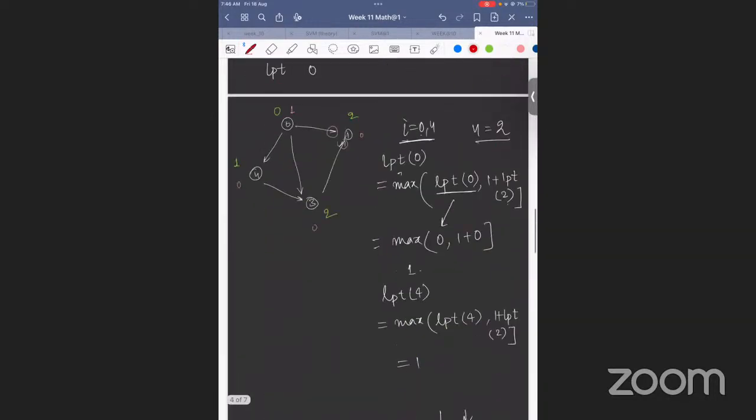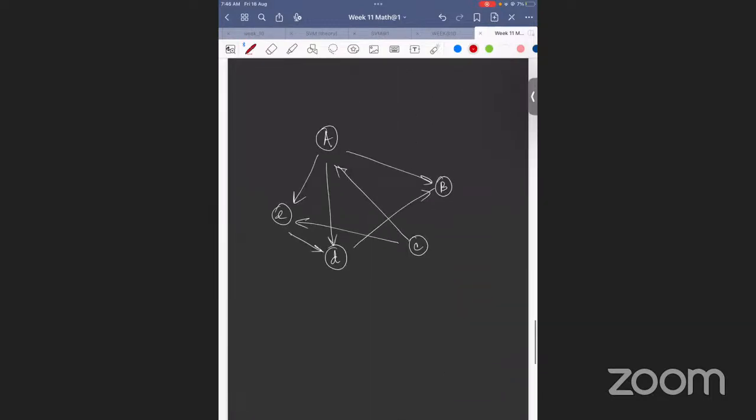Okay, so both things you should be doing here. So the integrity for A is what? 1. So in the red color, I'm writing the integrity. Red is for integrity. And I'll be writing green, that is for longest path to I. Now this is 2, this is 0, this is 2, this is 2. So integrity is updated. What is the longest path to each vertex? Initialize with 0, 0, 0, 0, 0.